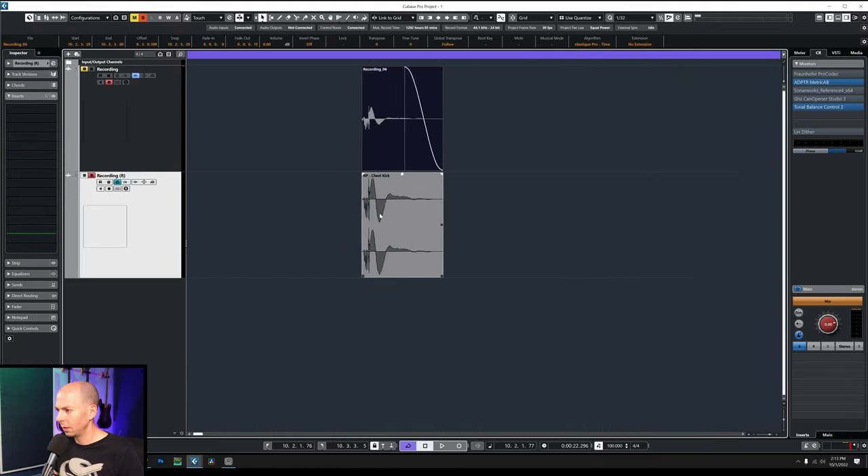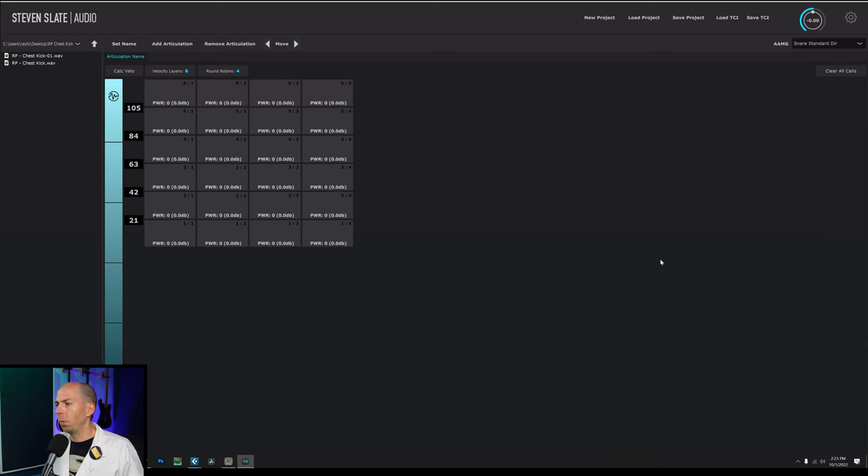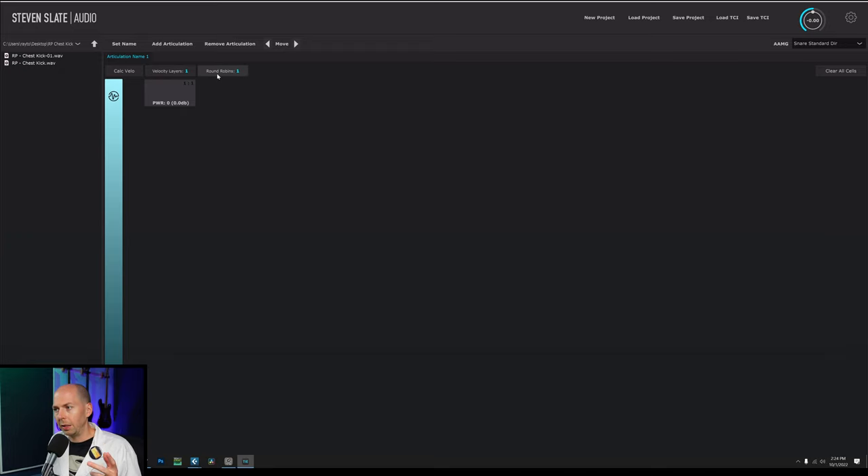Here's what it looks like — this is absolutely insane. Got to get the lab coat back on. Some people might not know, but Steven Slate has a free drum trigger instrument editor you can just download from their website. So we're going to be making files out of my chest punching. You remove the articulation and add one articulation. We're going to have basically two round robins — that just means two different samples of the same velocity. I punched myself in the chest the same volume twice, so those are our two samples. If I would have kept punching myself, we could set more round robin samples so it would sound more natural. You can also hit yourself softer and add different velocity layers so it can sound like you're hitting a kick drum softer or harder.